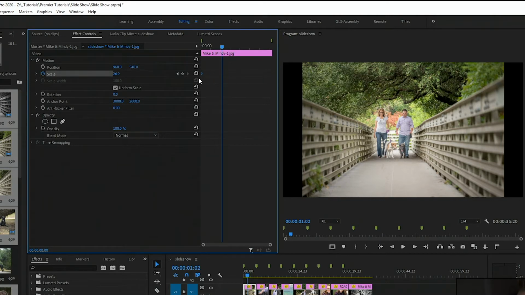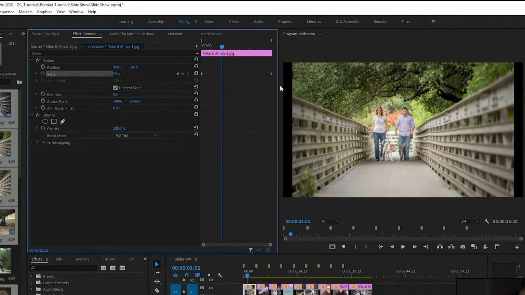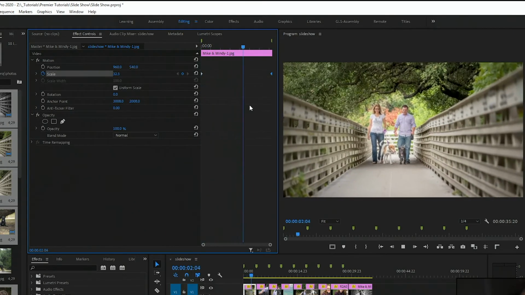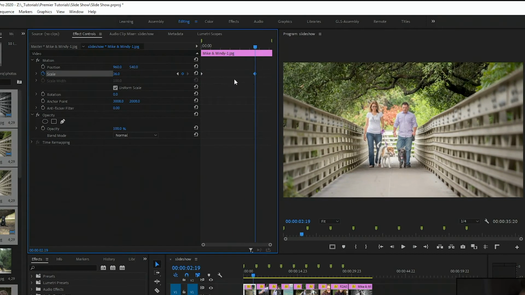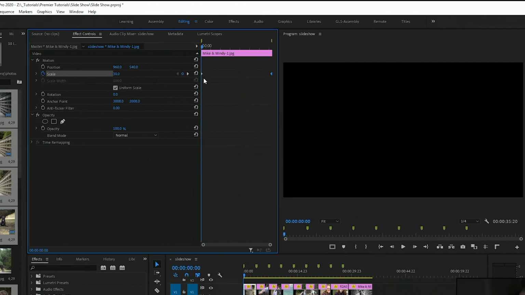So I'm going to bring that to the beginning, and I want to scale this in, so I'm going to bring this up. And rule of thumb is I don't usually go more than plus 10. So if I'm at 26, I'm not going to go any higher than 36 for this image, okay? Because if you add too much to it, even 10 percent, or adding 10 points to that, is still quite a bit. Yeah, that's not bad. In fact, I want to fill that frame out some more, so let's bring that up.